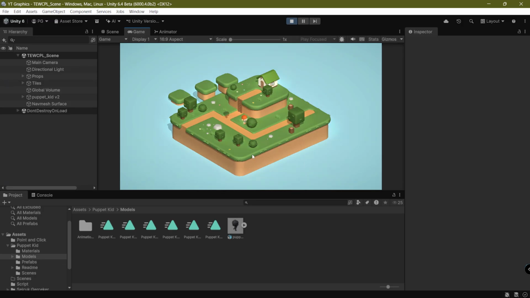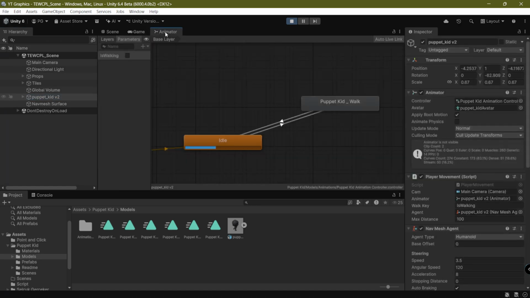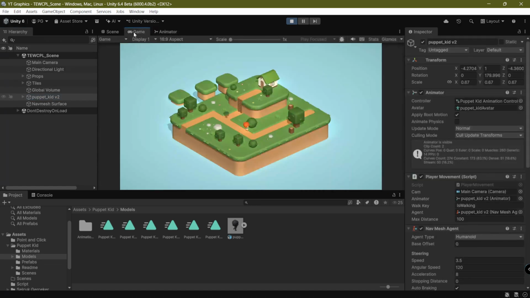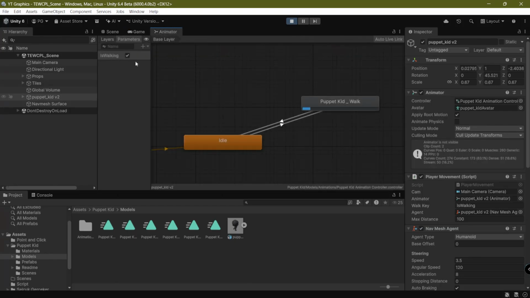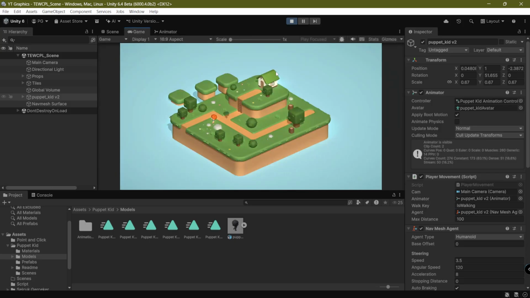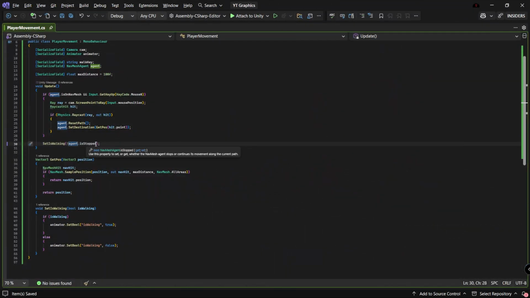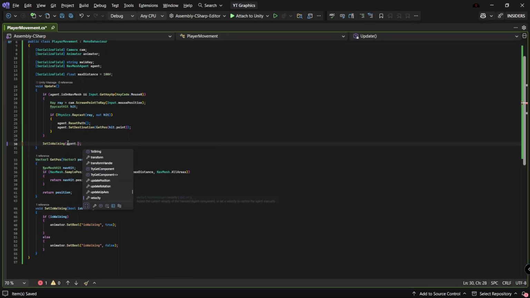So now let's head back to here. Instead, let's just have it agent dot velocity dot square magnitude is greater than 0.5.